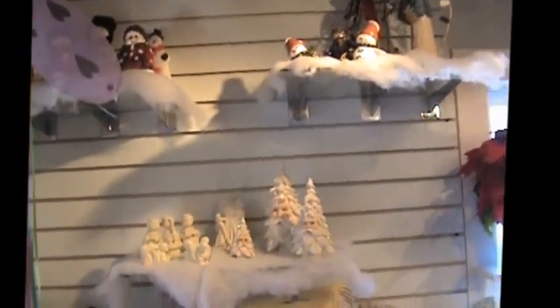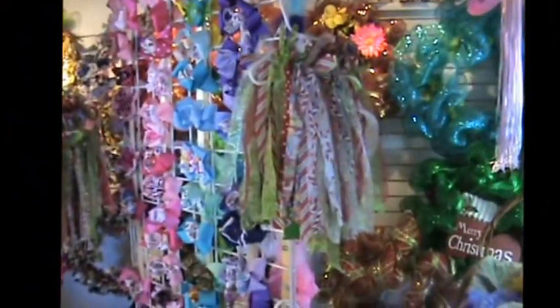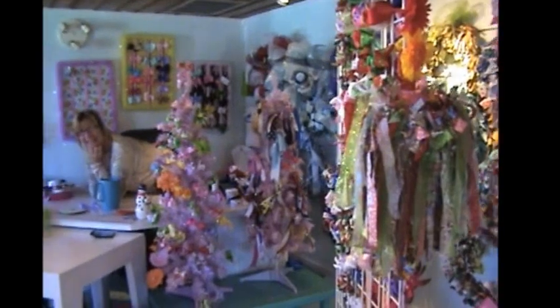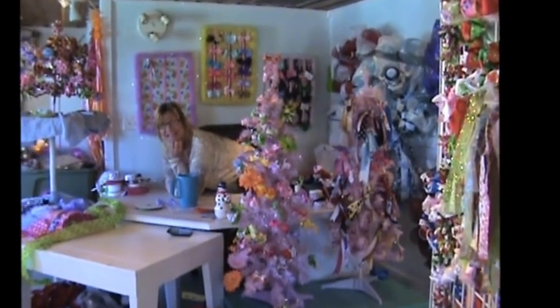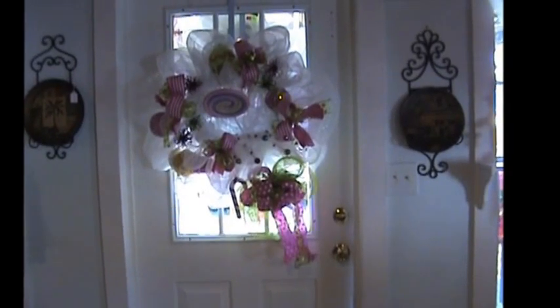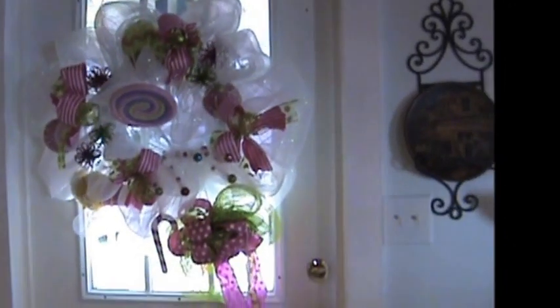I just want to remind everybody that when they're downtown shopping this year, make sure that you stop before downtown at 1102 North Howe Street at the Old Southport Village Shops — the best kept secret in Southport. Thank you so much Jean. Thank you, and we look forward to seeing you shortly. On my way out I just noticed the sugar pop Christmas wreath. That is adorable — is that one of a kind? Oh yes! Everybody hurry up and come down and get your one-of-a-kind wreaths.